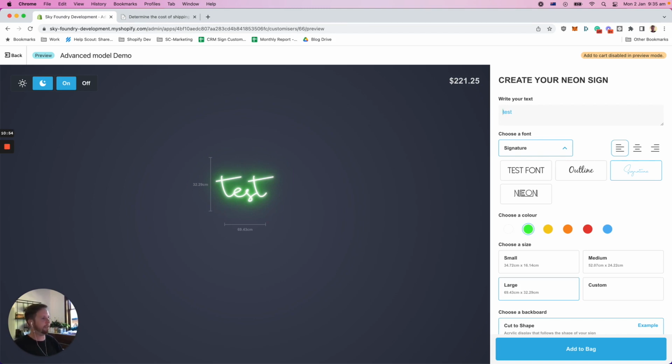Hope I can clearly illustrate this awesome model that's really scalable and flexible. It does require a bit of understanding to work with, and it's not suitable for all types of letter-based signage. So it's definitely worth having a play with, using the fixed letter pricing system first maybe, then trying out this system to see if it will work for you. If you've got expensive material or an expensive or timely build process, then definitely making the consideration to use material length would probably be the best bet for you.